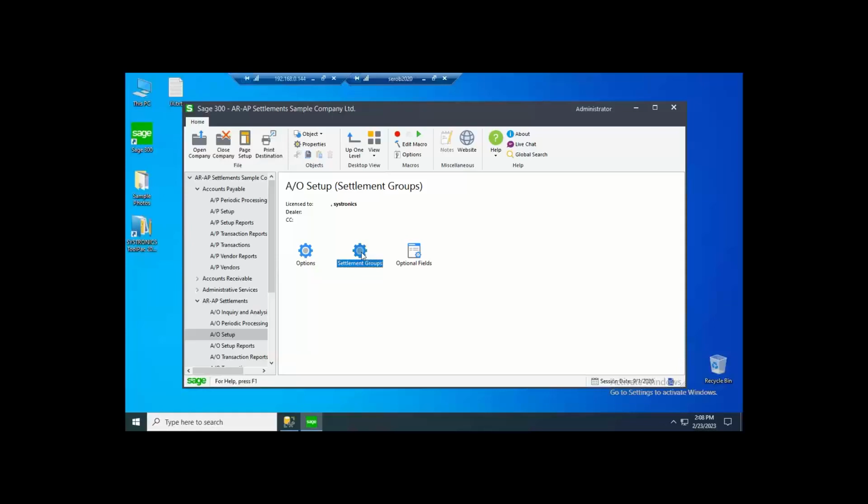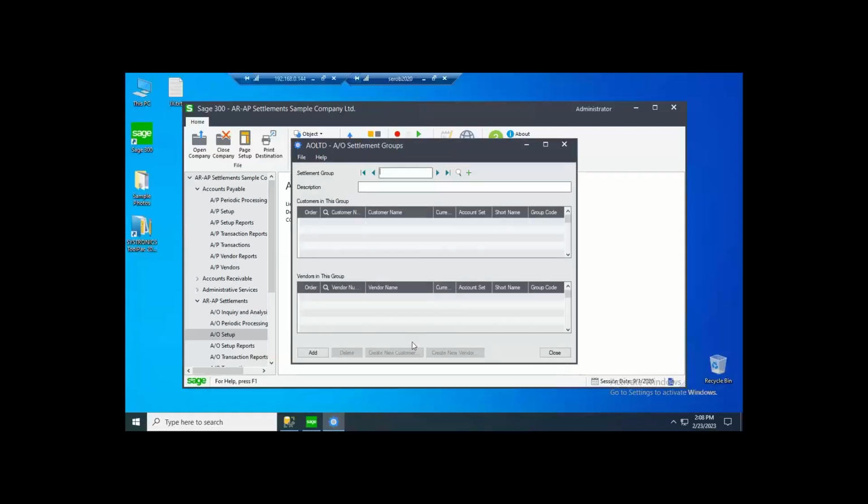In AR and AP settlements, one of the key concepts is settlement groups. Let me open the screen. This settlement group allows to link your customers and vendors. For example, in this sample database, I have a list of settlement groups.